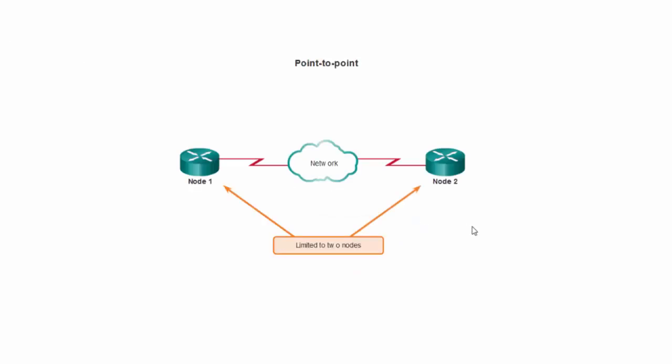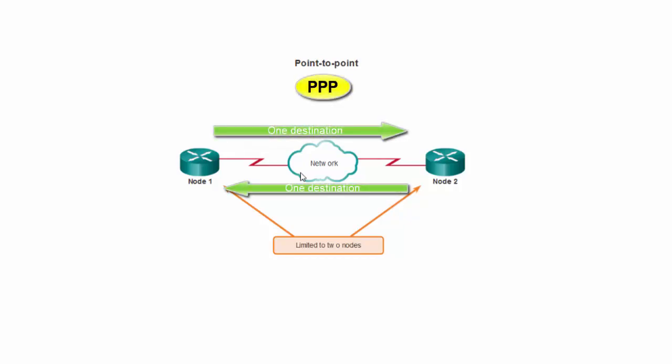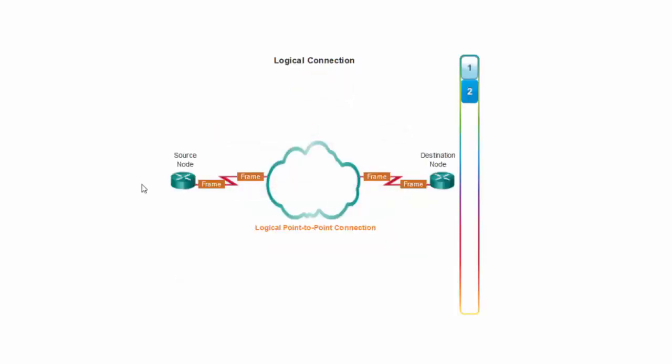The physical point-to-point topology is represented by one WAN connection which connects two devices like this. Point-to-point is limited to two devices. This is the simplest type of topology, of course, and it's the easiest in terms of facilitating the access to the medium between these two devices. Because there are only two participating devices here, the access to the medium is rather simple, and there are some simple protocols like PPP which are used to organize the access to the connection in that case.